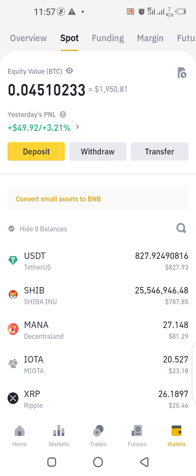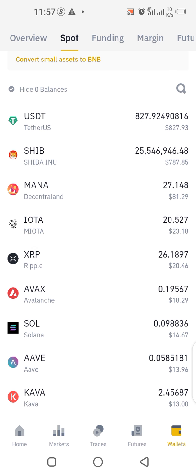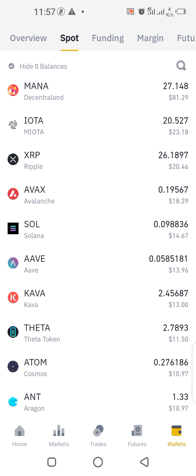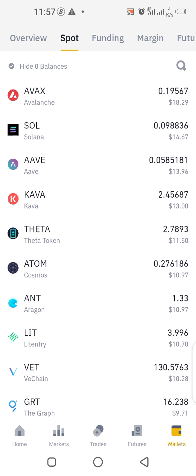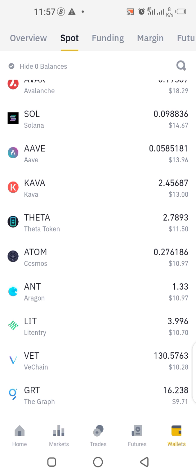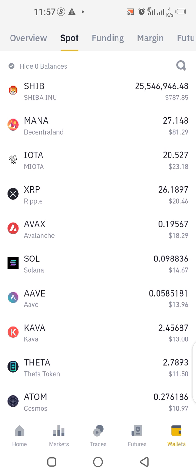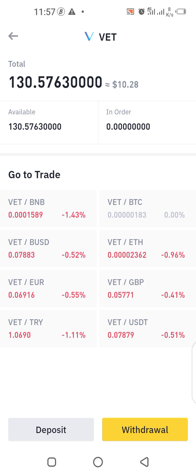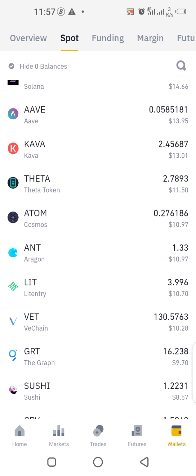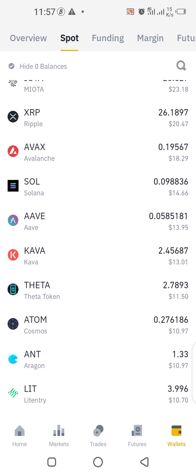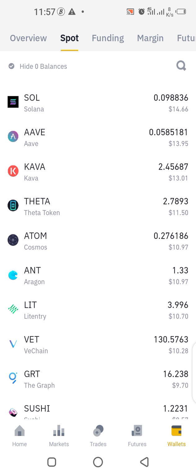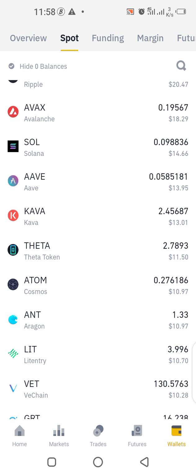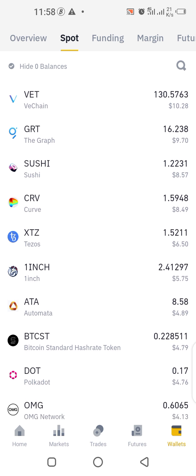You can see Theta there. You can also see where's VET. Okay, there's VET here. Sorry, there's VET and there's LIT.